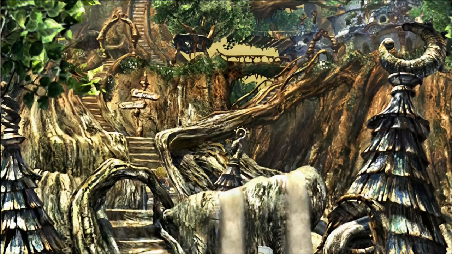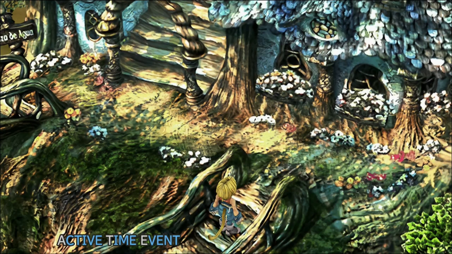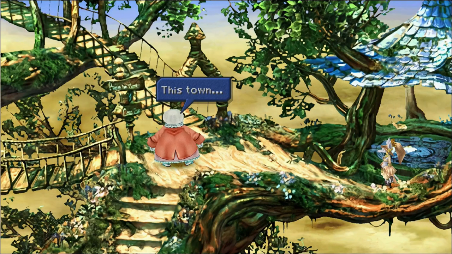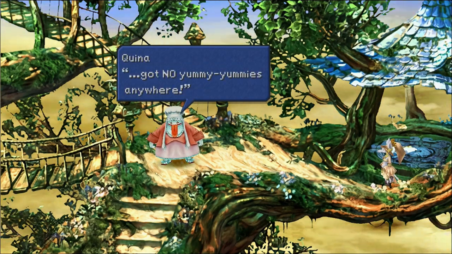Another Phoenix Pinion. Works as a Phoenix Down inside battle, but it has another use that we'll get later on. No yummy yummies. This town. Got no yummy yummies anywhere.